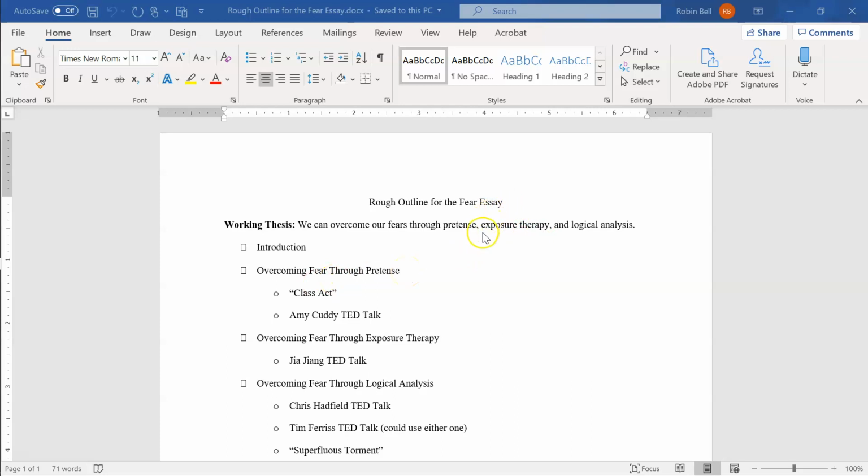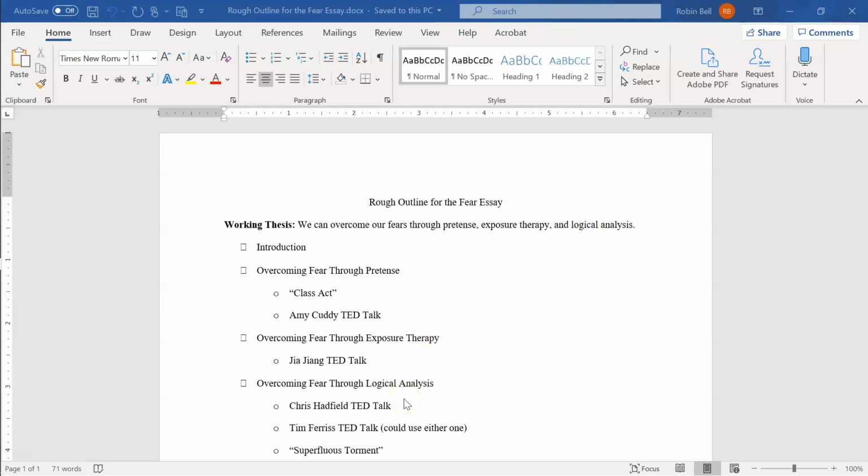Then my next body section, which describes the technique of exposure therapy, then my next point needs to be overcoming fear through exposure therapy. And then of course the last one is logical analysis, and so I need to have that phrase or something equivalent to that in this next body point.